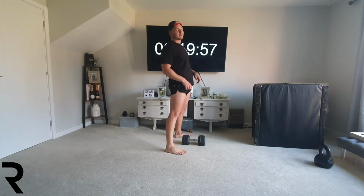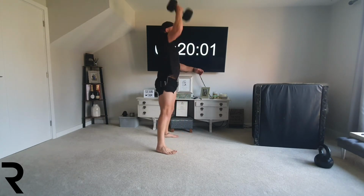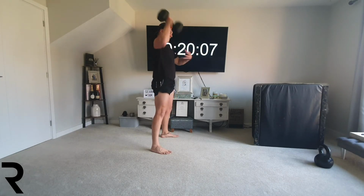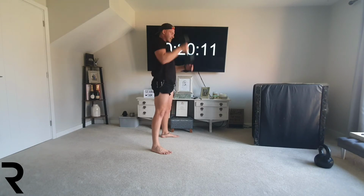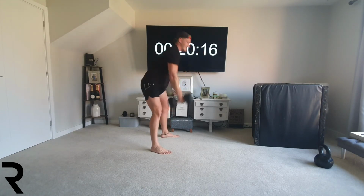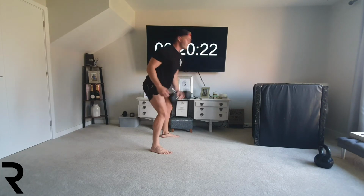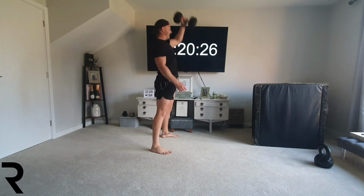It's easy to cut reps, it is easy. Let's go. It'd be very easy for you to sit there and go, oh, do you know what, I'm only going to do 4 reps this round. Don't. That is the big difference for a lot of people, that accountability aspect. Holding yourself accountable for the reps that you're doing, which is exactly what this workout is. You set the number, you've got to work towards it again and again.